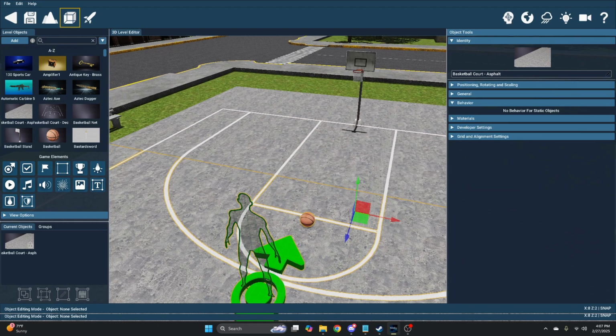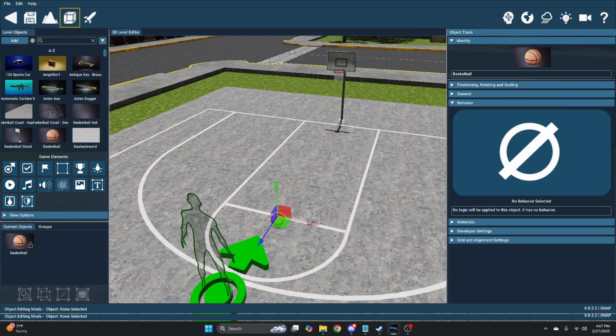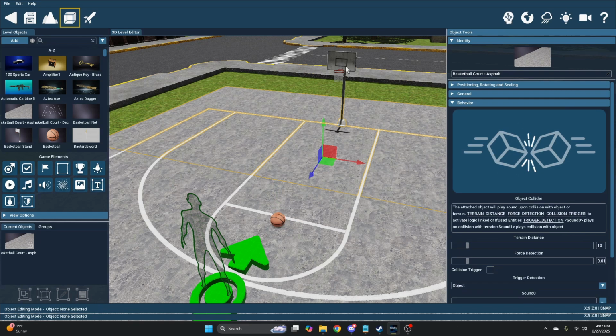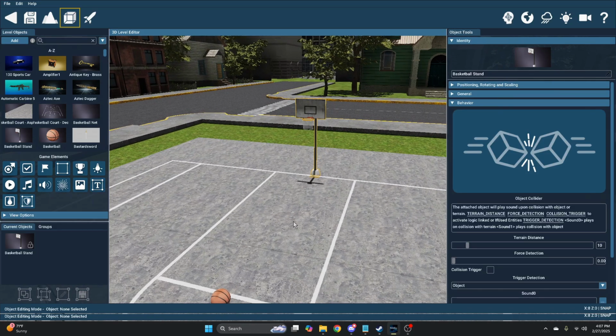Now let's just for a moment think about applying it to the basketball and why I didn't choose to do that. Hopefully by explaining this part, you'll understand why I made the decisions I did, and that'll help inform you on how you might apply this in your own scene. So why didn't I apply it to the ball? Well, the ball is going to collide with 3 potential objects, right? It's going to either collide with the pavement, the basketball hoop, or the terrain. Those are the 3 potential possibilities here.